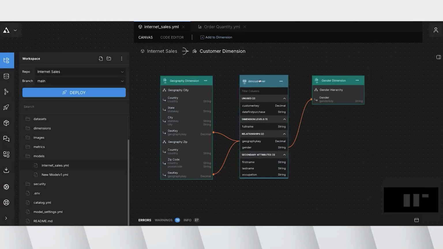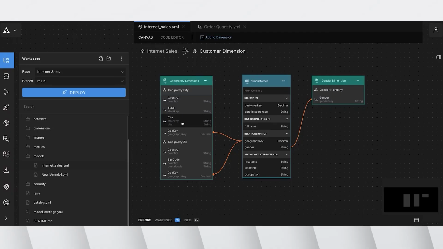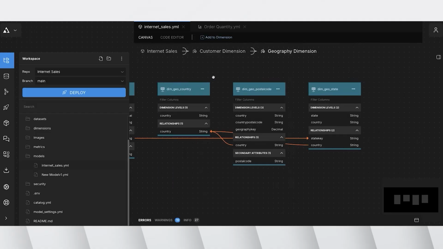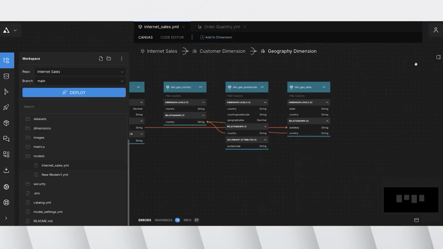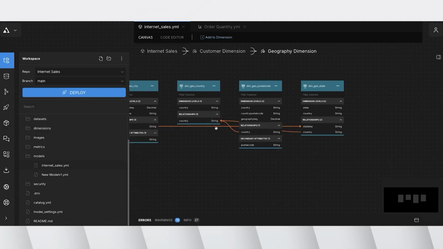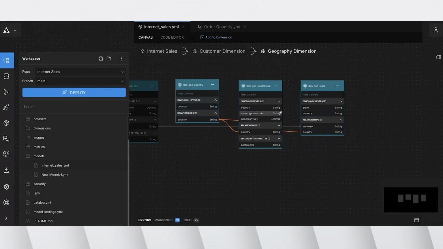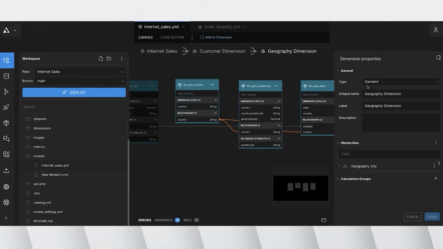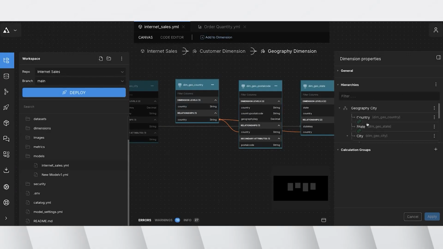And the geo dimension looks like a uniform hierarchy, something that you would expect, such as country, state, city, and geo key. However, what's interesting about it is that it's actually comprised of 4 different tables that have been related to each other to create that uniform view of your hierarchy, right? And I can navigate the tree back to my customer dimension and back to my internet sales dimension.